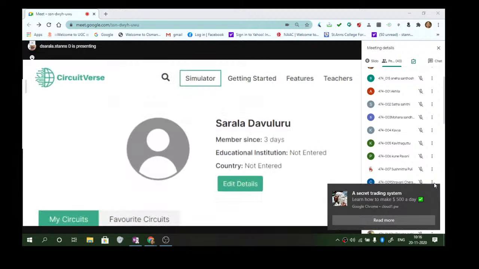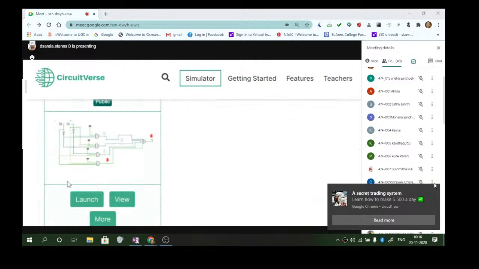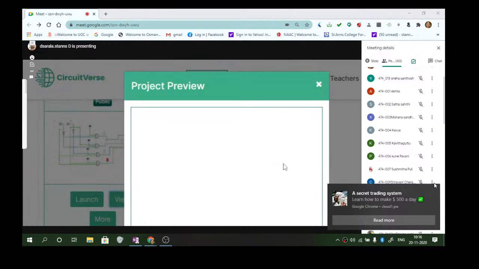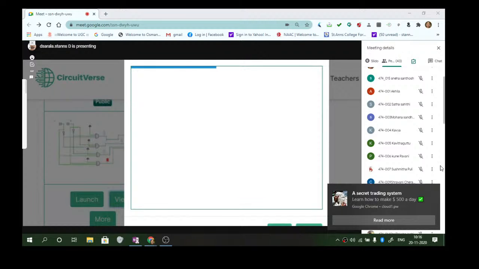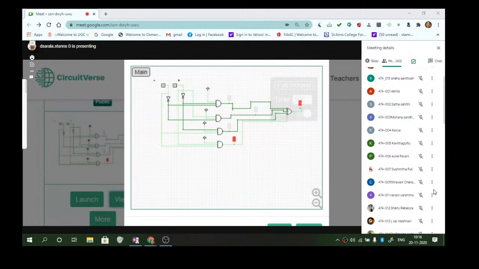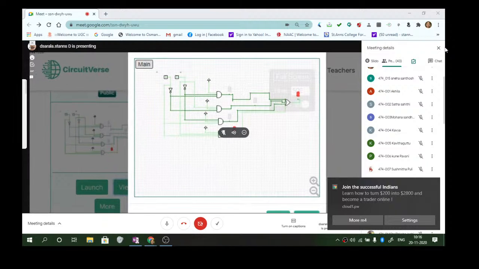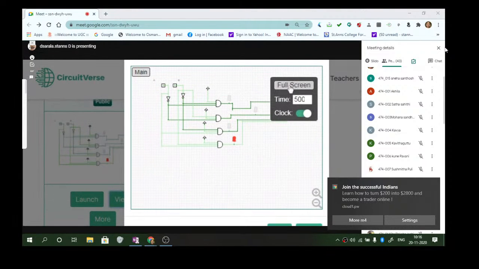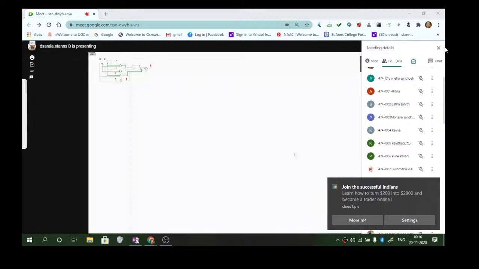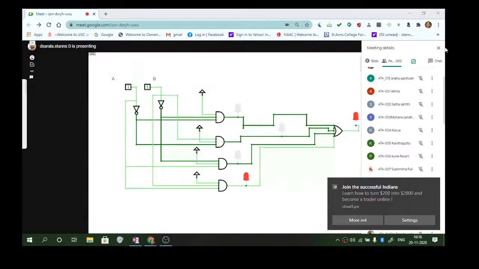Yeah, so my circuit, first let me show you the circuit. Can you see the circuit? Now the circuit is seen.